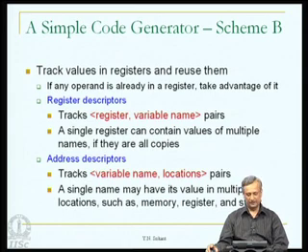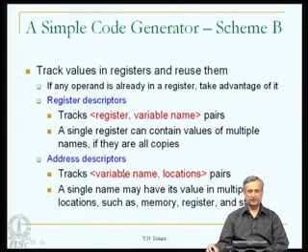Then we write B equal to A or C equal to A or M equal to A and so on. So, B, C and M, all these variables now contain the same value of A, but we do not have to allocate different registers for them. So, we just track that they all correspond to the same value using this register descriptor.